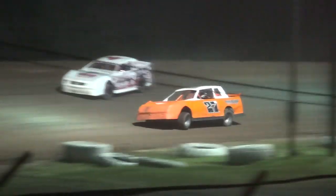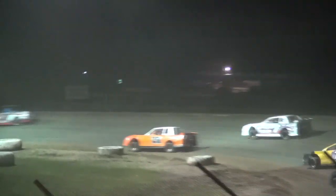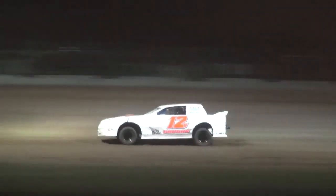Now into some of this lap traffic, including Jester in the 51. But Nathan Vaughn easily gets by him. White flag should be coming out here the next time. White flag for Nathan Vaughn, your race leader. And now it is the Boomer, John Brooks. He had a feature win here a couple of weeks ago down in California, Missouri. But he's in 2nd right now. Here comes Devin Irvin. He's challenging for that 3rd spot with Brett Wood.